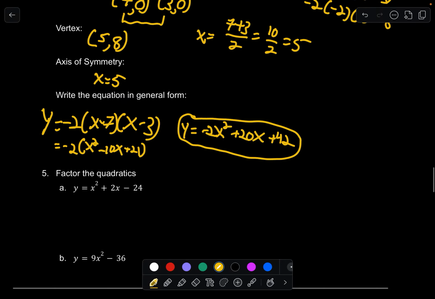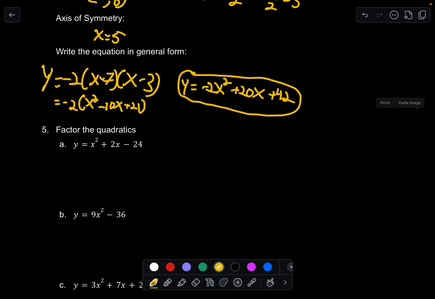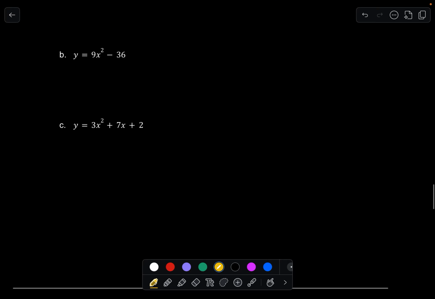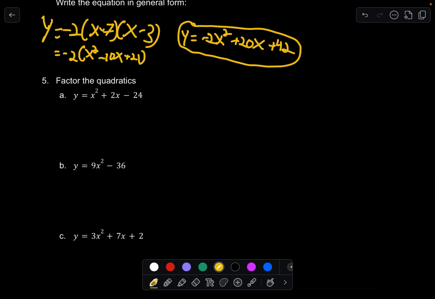Okay. Factor the quadratics. The last little bit. All right. Remember, you look for product sums with trinomials. So you're looking for two numbers that multiply to negative 24, add up to 2. So what times what gives you a negative 24, and when you add them together, gives you 2. Well, it's got to be 6 and 4. 6 times 4 is 24, and since it's negative, I'll make the 4 negative, and you can instantly write x plus 6, x minus 4, okay?